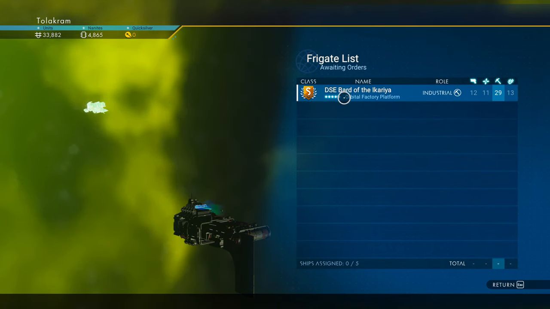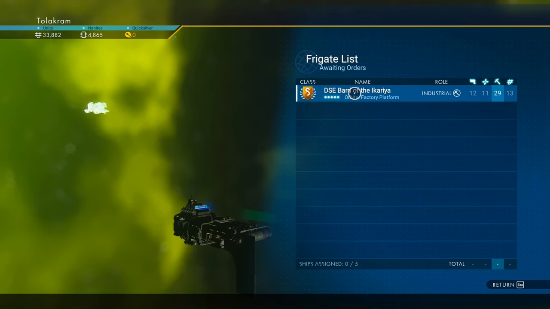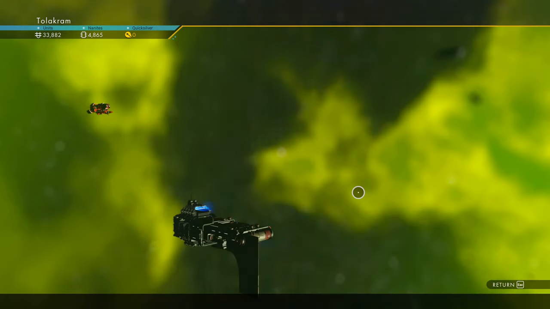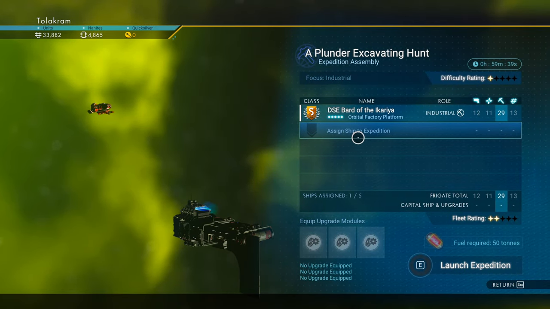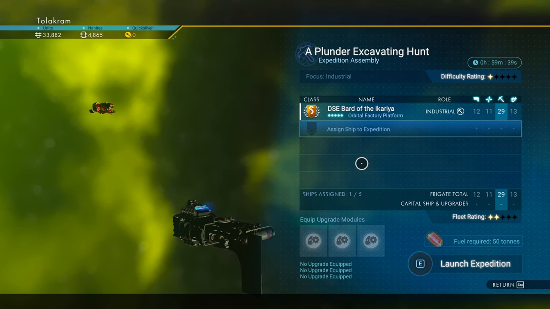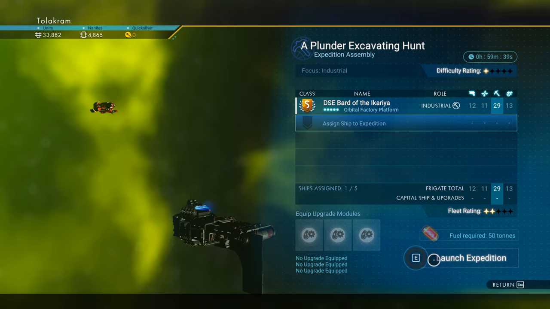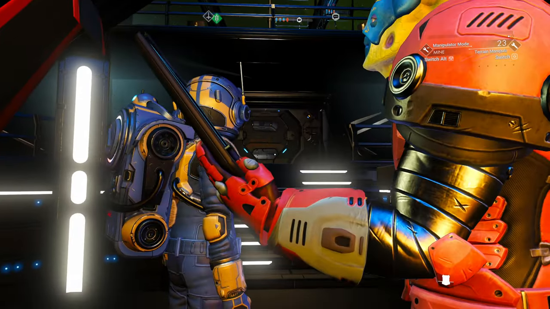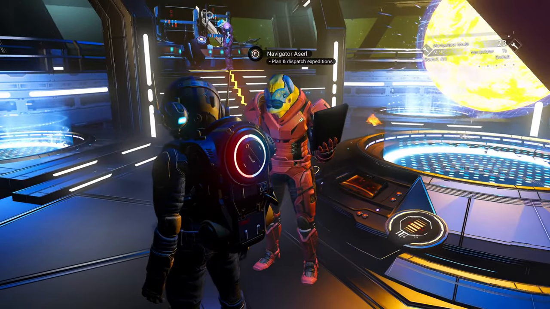What kind of ship do I have? The Bard of Icaria. And you're a pretty darn good ship, and you are industrial. Okay, wow, I'm coming up with all the right guesses. This would have been a perfect expedition so far if it wasn't for that chromatic metal. Let's launch the expedition. I should have the fuel. There it goes. Whoosh. I launched it without your help, pal.